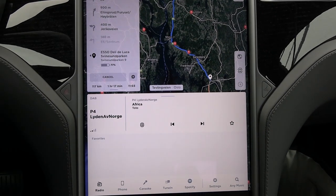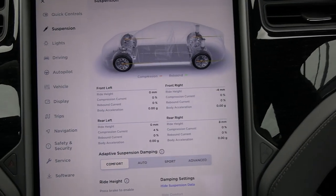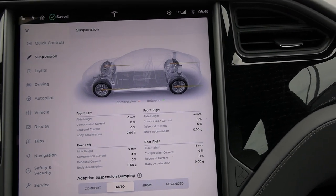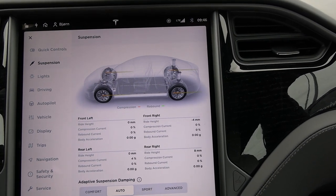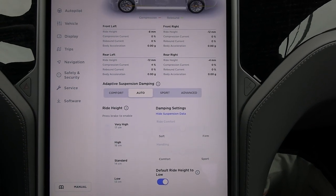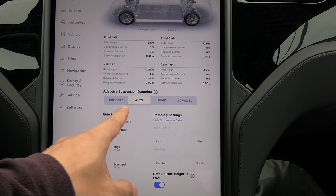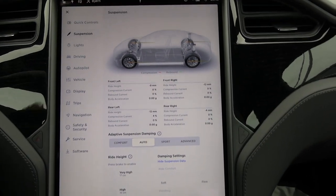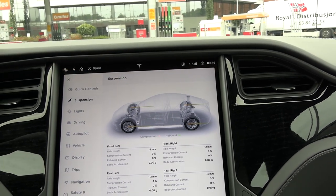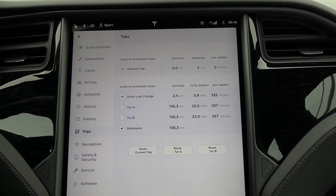So the cool thing about this car is that it has the new Raven dampers. If you look here, this is pretty cool. Yeah. So I will have it on comfort. Should I have it on auto? You guys might be thinking, put the default ride height to low. Well, it will increase the efficiency. So okay, let's run it on low then. Just put it in auto and low. And then we'll get a little bit better efficiency, especially because we're going to drive fast. So now we just have to wait until 10, and then we reset some trip meters, and then off. Yeah, this car is so new. And then off we go.